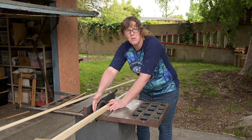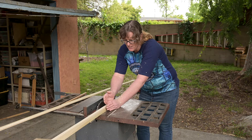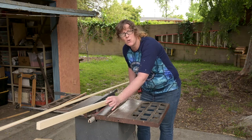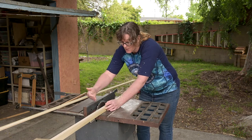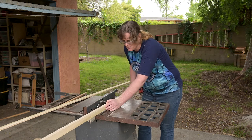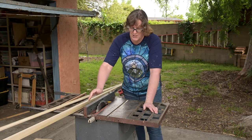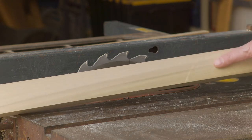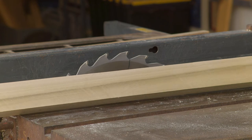Without that riving knife in place, the boards can come in and pinch on the blade, and that can cause some chatter and some vibration, and it can also cause some lifting of the wood on that end because the splitter is designed to prevent the boards from pinching on the blade. You're gonna have less likely of any sort of lift if you're actually using all of your safety features of your table saw, including the splitter or the riving knife. As you can see, there's no burn marks whatsoever here. No burn marks.